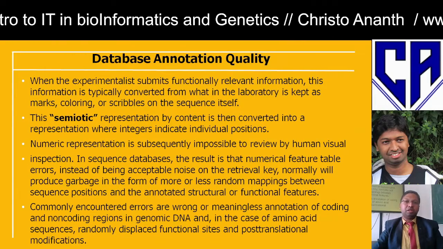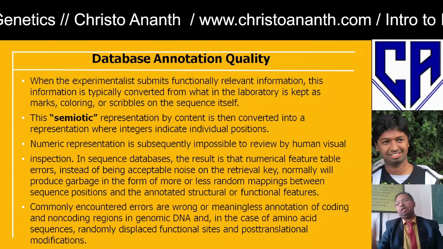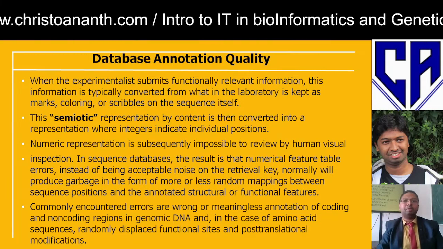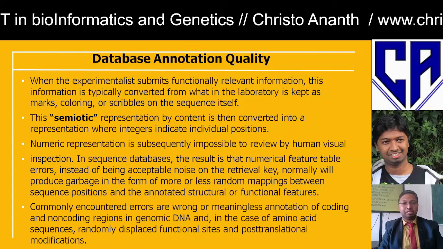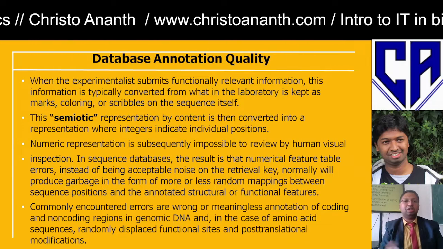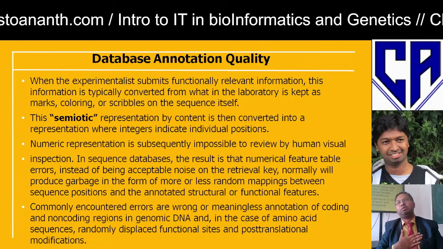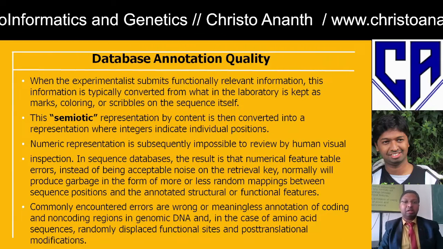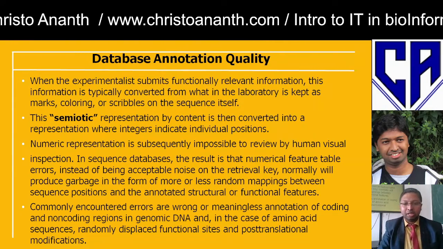So whenever you are performing these types of procedures in the laboratory, definitely it is stored as separate functions, maybe like the marks or the coloring or scribbles that you do, or maybe save it in the sequence. So if you take the case of human visual systems, even in the brain, even in the sequencing of the organisms that we have in the human body, it is still subjected to error. These errors are actually meaningless when you take the case of the coding as well as non-coding regions in the genomic DNA.